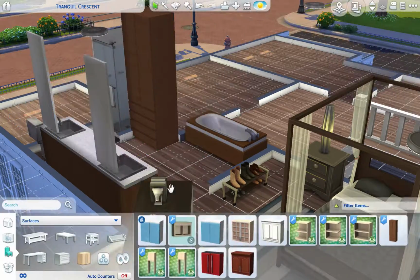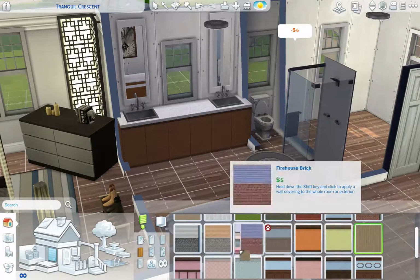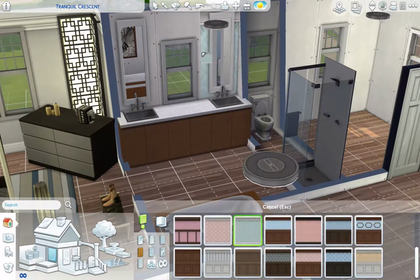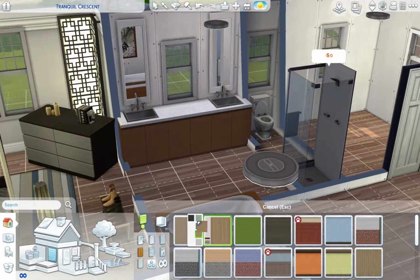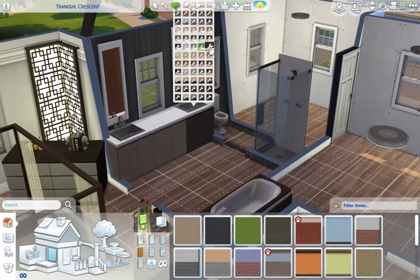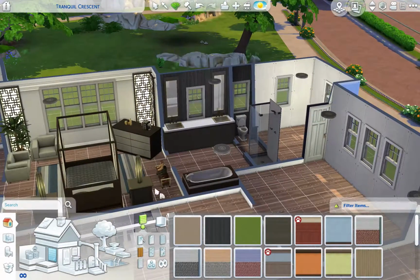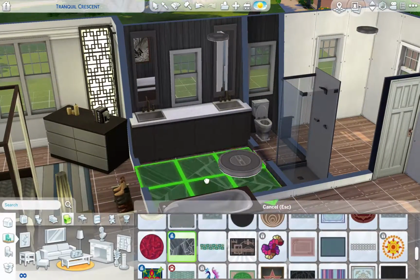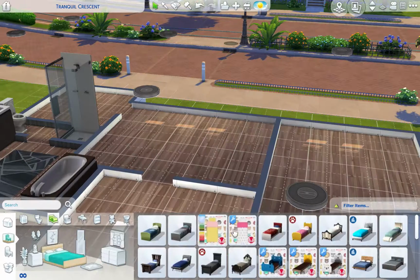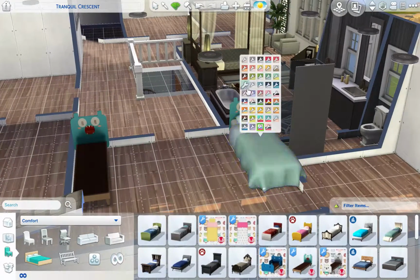One of the things that I was struggling with was the color scheme. At first I thought, oh, I want to do the same color scheme throughout the house, which is pretty realistic if you ask me, but I also found this really dark wood paneling that really spoke to me. So I decided I wanted to use that, which then made me go with the darker color scheme, and it honestly turned out a lot better than I could ever imagine.